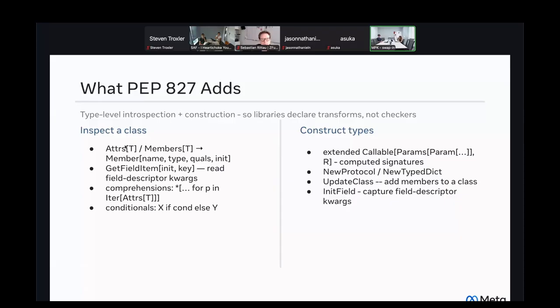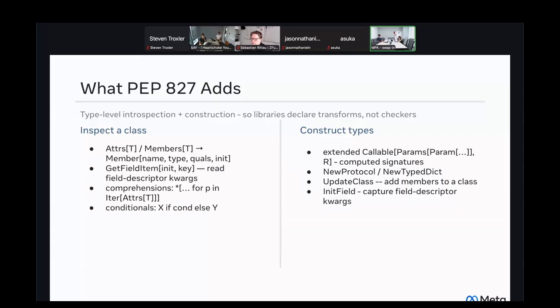In companion with this, we can iterate through all these attributes, and then provide more specific types to some of these attributes based on how the library maintainer wants the types to be, because there's a lot of magic that goes on at runtime. And for the second part, we can construct new types. Once we iterate through certain types, we can construct new types.